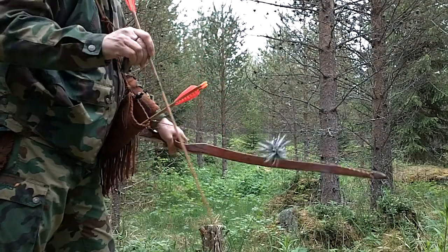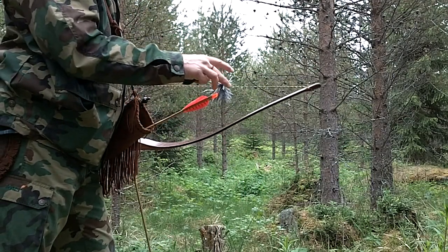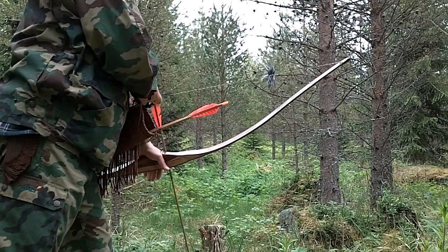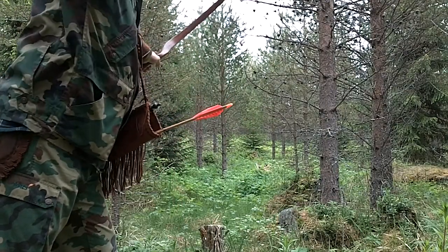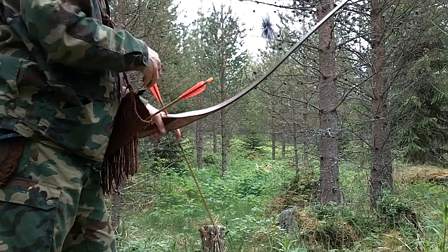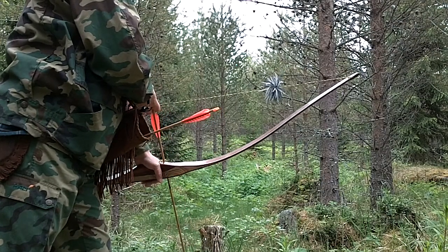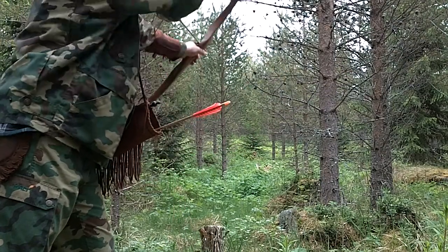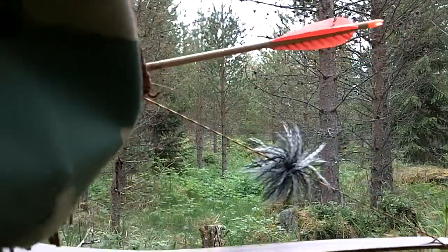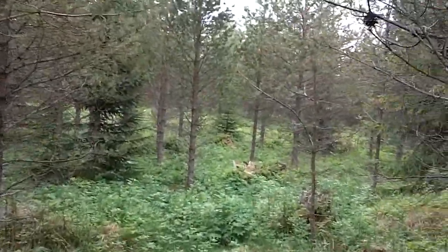I was thinking about something - these silencers are kind of like nothing, but if I took some of my fly tying wax on them, they get a little heavier and maybe they'd work better. I just thought to try if that makes any difference, but I forgot to do that of course. Well, I'm grey for a reason. It's so easy to shoot.